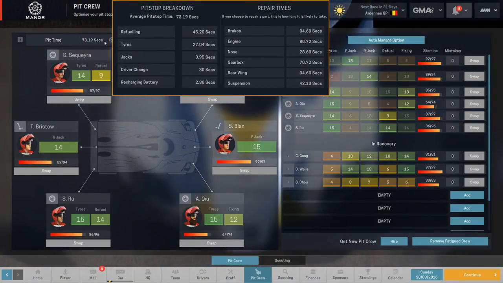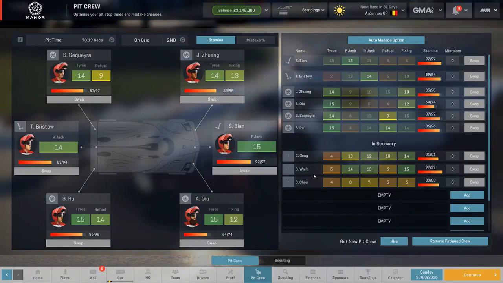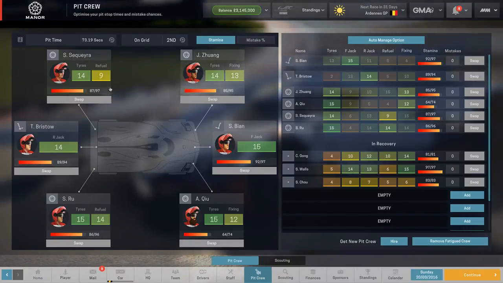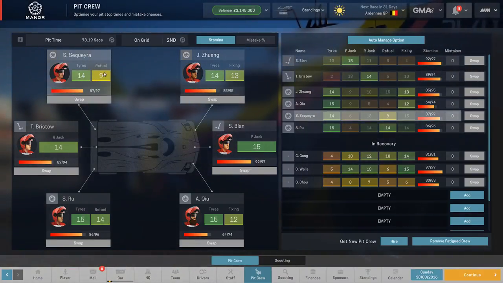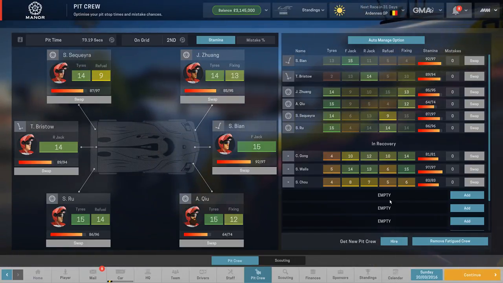And our pit times are fairly good. I will slowly try to improve. I think I just want to get the refueling a bit higher, it's a bit low for my liking. And the fixing, I'd like to get everything up to around 15, 16.